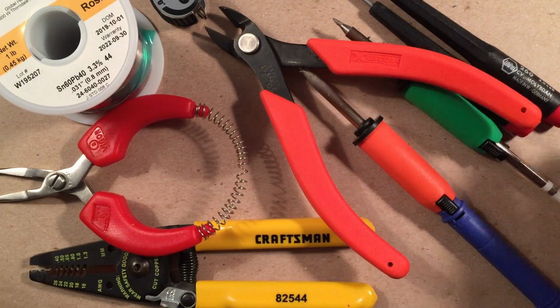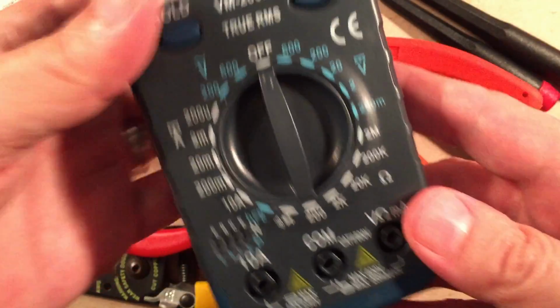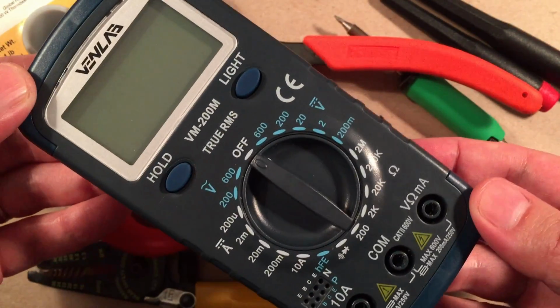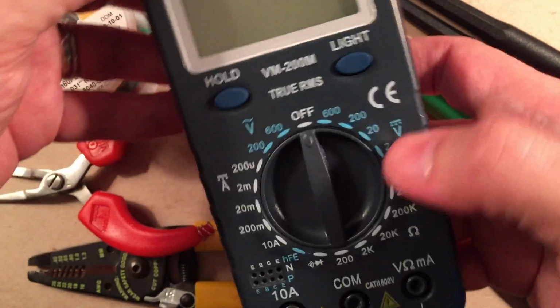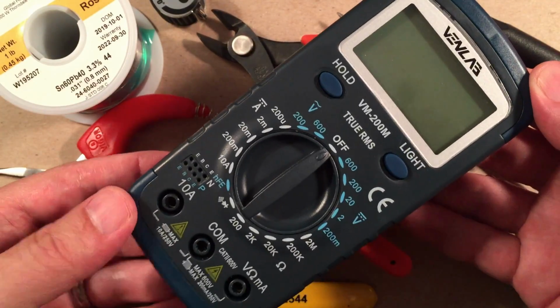And then one more thing I like to use is a voltmeter, and I just got this. I'm really happy with it. The Venlab VM200M. This thing tests everything for $5. If you don't have one, get one.